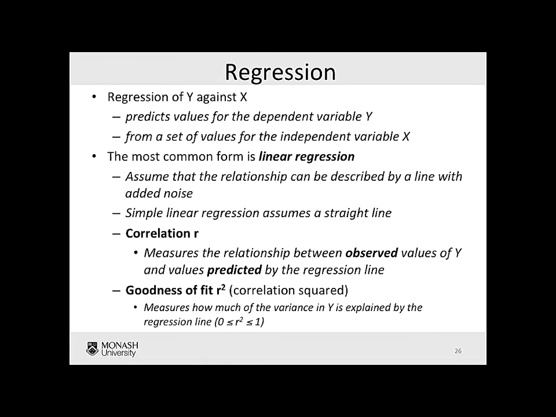It assumes that the relationship can be described as a line, and it adds noise around it. So earlier we saw some scatter plots that, okay, are not a perfect line, but they're roughly going up in a line, so we can calculate those and understand there's a slight noise around it. Then, yes, it's based on the correlation, and it looks at the correlation squared, so that's the goodness of fit. How well does it fit to that line based on the data that's there.